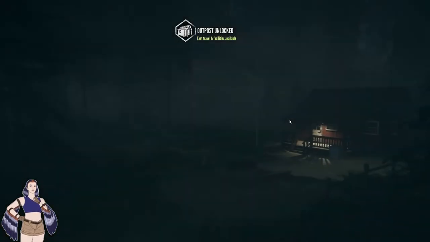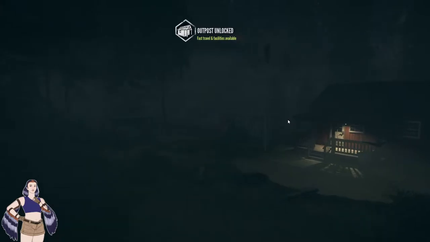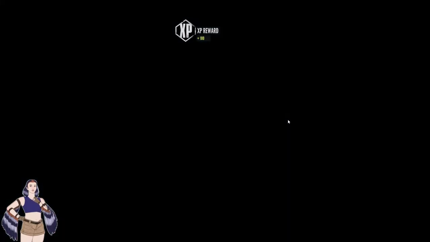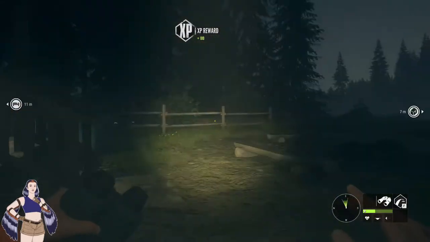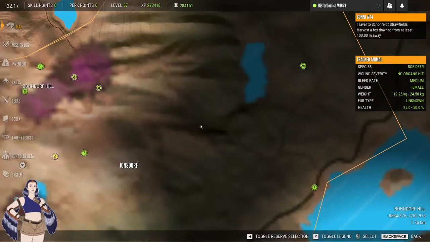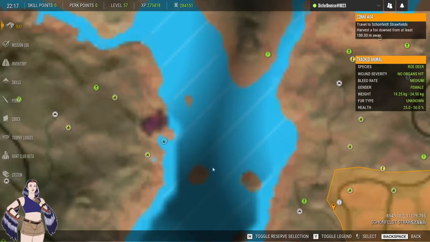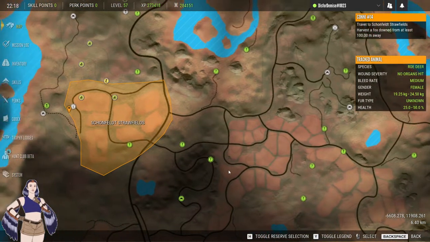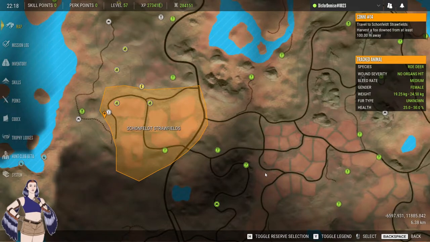The wind is blowing due east. Are you kidding me? Due east? That's exactly the way I wanted to go. Where's the next nearest... Miles and miles away.